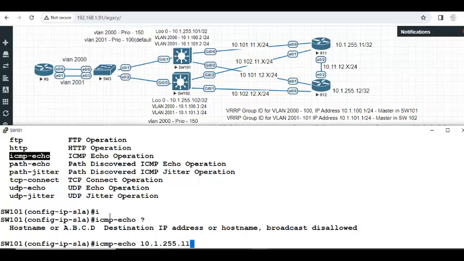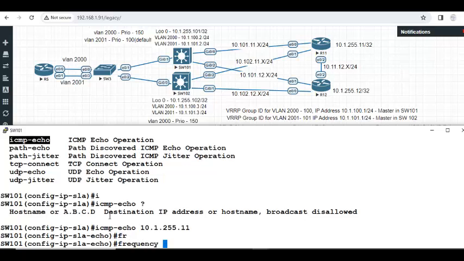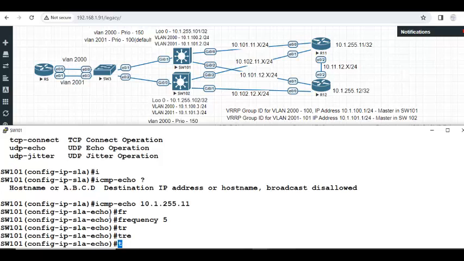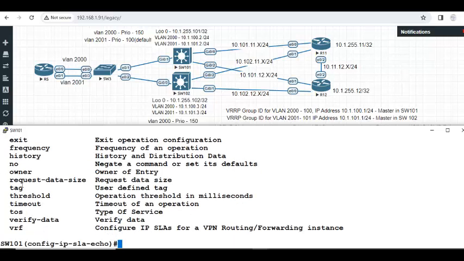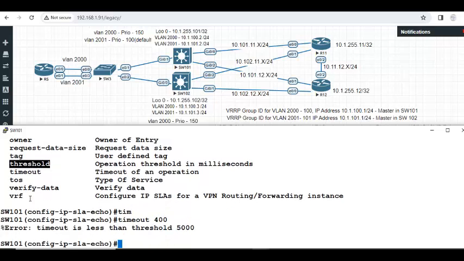And how frequently, means how often you are going to probe? Every 5 seconds. And then the threshold. The threshold is 400 milliseconds. The reason why I'm setting the threshold is, please pay attention. I can say timeout 400 milliseconds, but it won't accept because the threshold by default is 5000. If you want to set 500 as a timeout, you need to change the threshold.